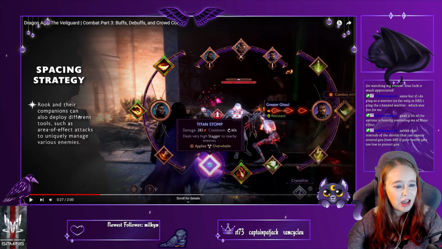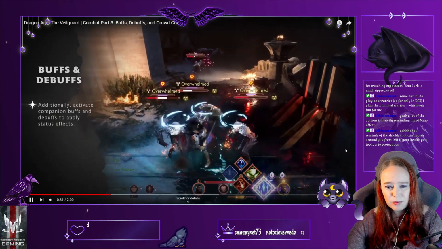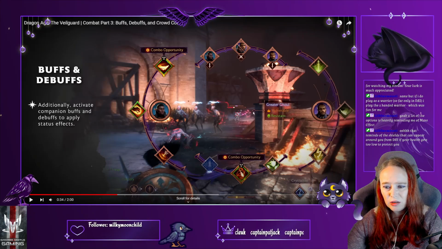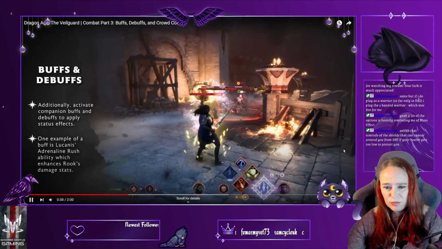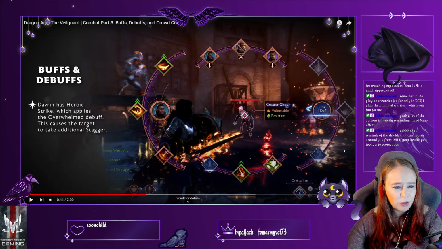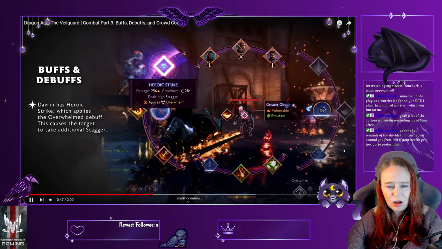Rook and their companions can also deploy different tools, such as area of effect attacks, to uniquely manage various enemies. Additionally, activate companion buffs and debuffs to apply status effects. Okay, well, what do they... Adrenaline rush. Okay. Davrin has Heroic Strike, which applies the Overwhelm debuff. This causes the target to take additional stagger. Okay.